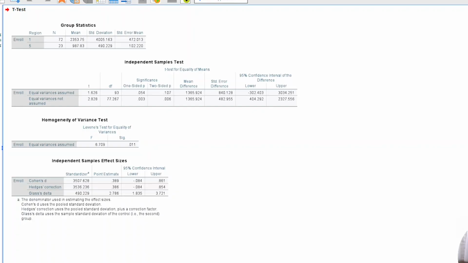So according to the test requirements, I report on option A to interpret the APA information. And basically the information will be reported in APA style.